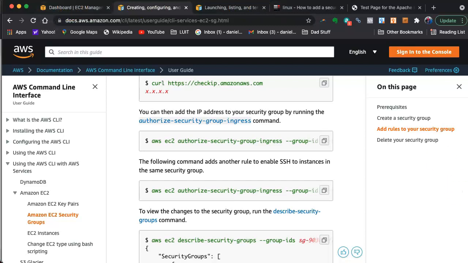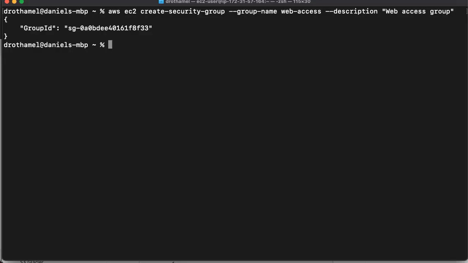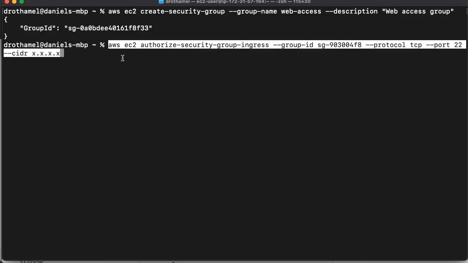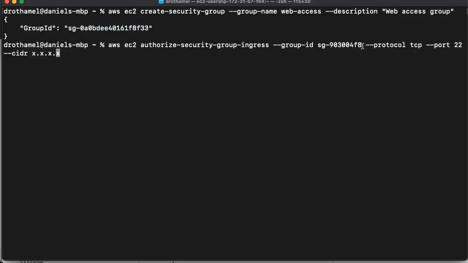So we're going to copy the command because that's the first thing we need to do, we need to connect to our EC2 instance via SSH. We're going to put the command in, and then we need to take our security group ID right here and plug it in here. And obviously, port 22 is the default port for SSH, so we can leave that.